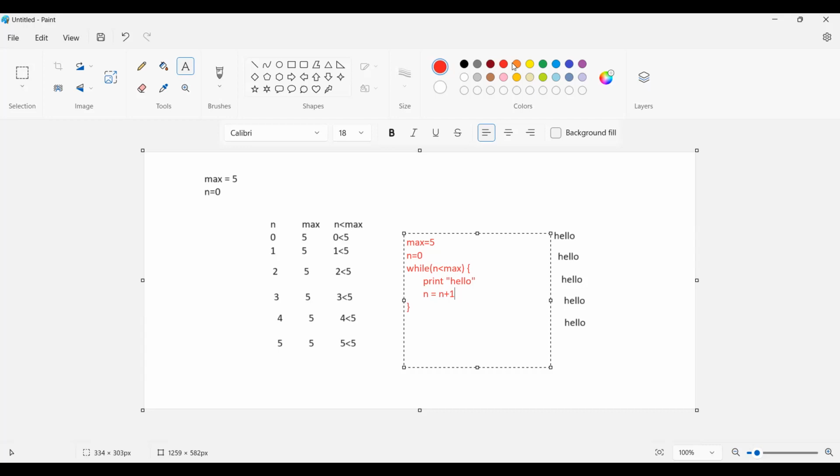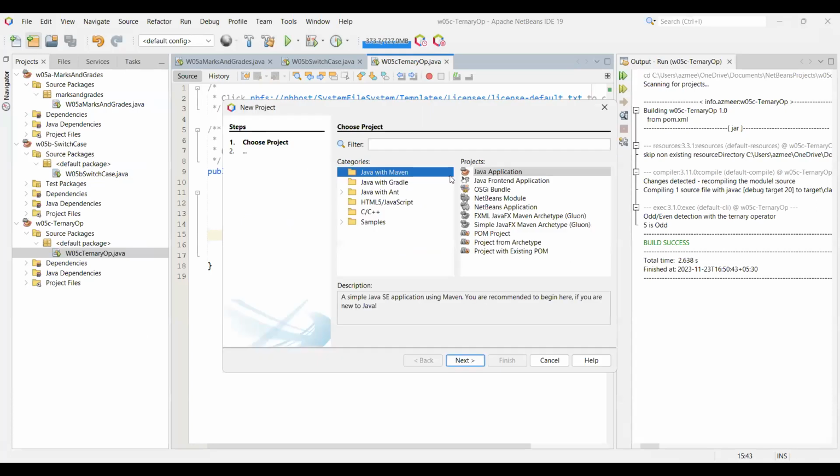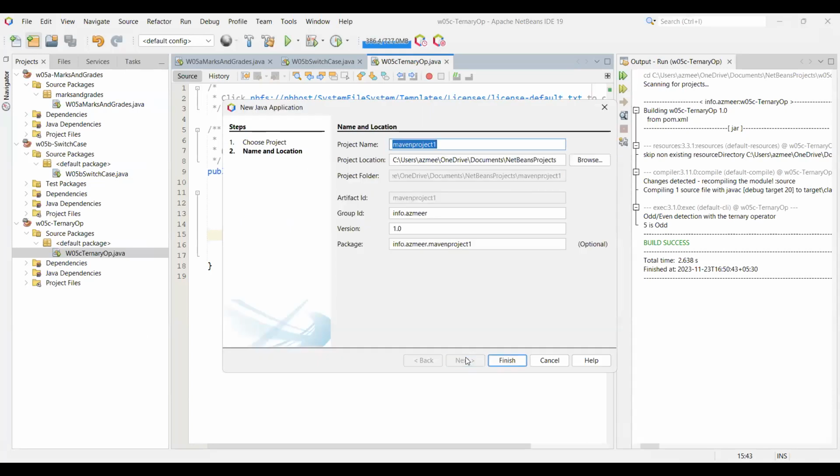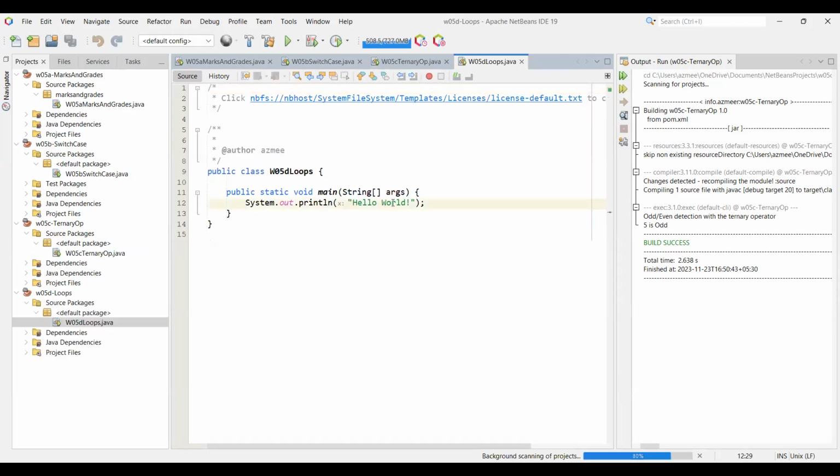Let's try this code ourselves. I'm going to create a new project. Let's call it the while loop.